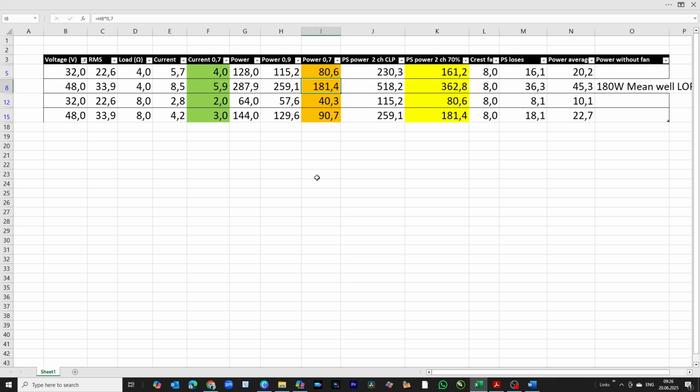That's the limit. For a multi-channel system, yes, you can go to clipping, but then you need a far more powerful power supply. I would say peak power for your power system should be at least 15 amps capable. Yeah, 15 amps capable. Then you can really get this full power out to drive some subwoofer.